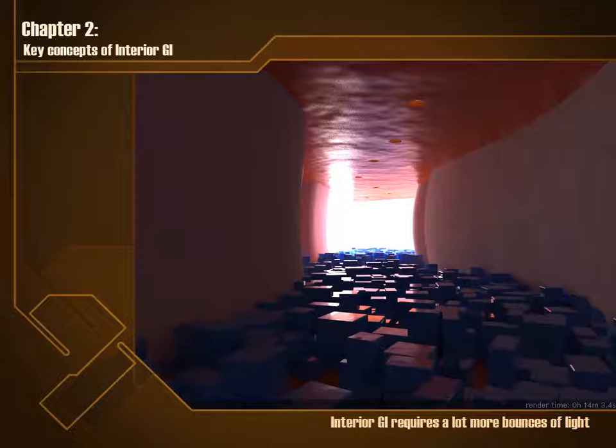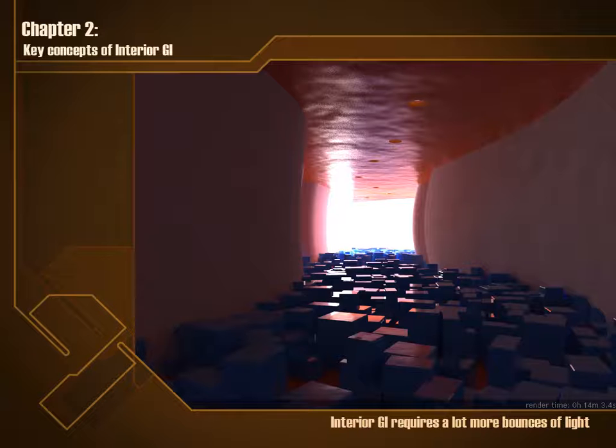out of the skies, including or not, probably 2 or 3 bounces. But for interior scenes, you tend to require a lot more bounces to get a solution, which basically means that you're going to have to be focusing on a lot more environments, a lot more calculation as well. So everything that happens in your scene becomes a lot more expensive. And there's some solutions to that which we're going to be looking into as well.